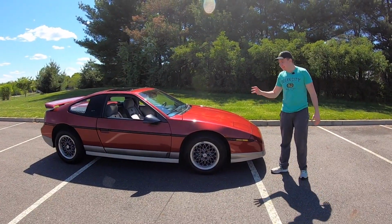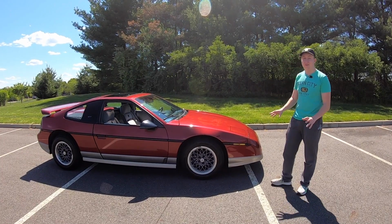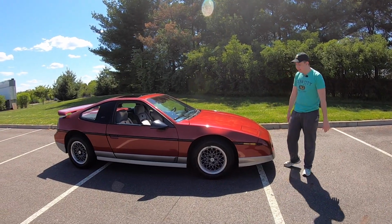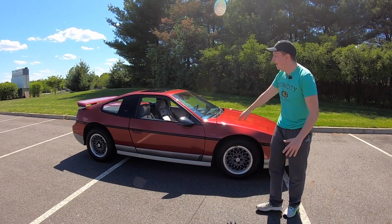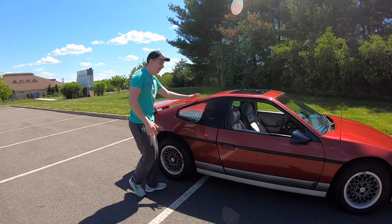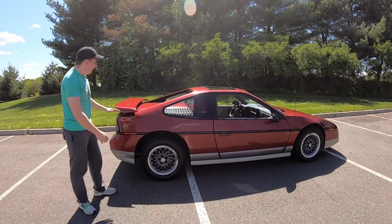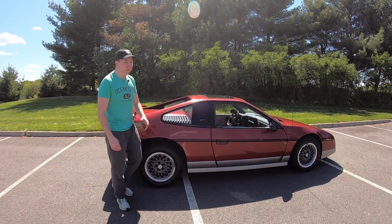So as I said, this is the 87 GT Fiero, which I think is the best looking version of the Fiero you can get. As opposed to the earlier models, you get this sort of extended nose on here, making it a bit more aerodynamic. You get the silver along the bottom. These body panels here look really great. And of course you get the wing on the back alongside these really cool kind of flying buttresses down the side here. On the earlier models, it was just cut off at the roof, but you get this sort of extended look to it, and I just think it makes a huge difference. It looks so much better than some of the earlier models.